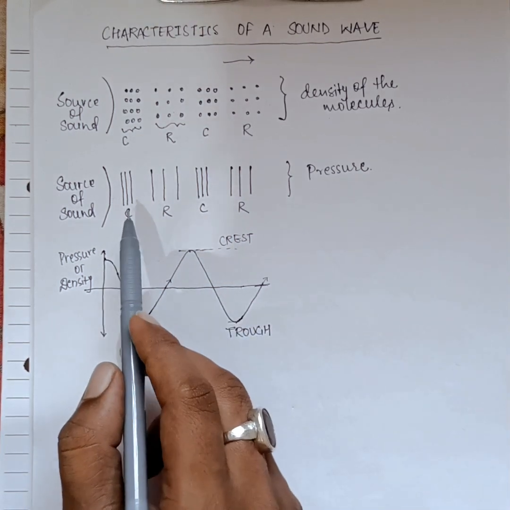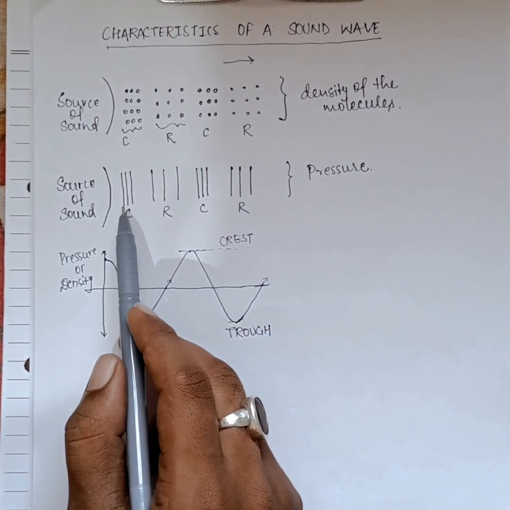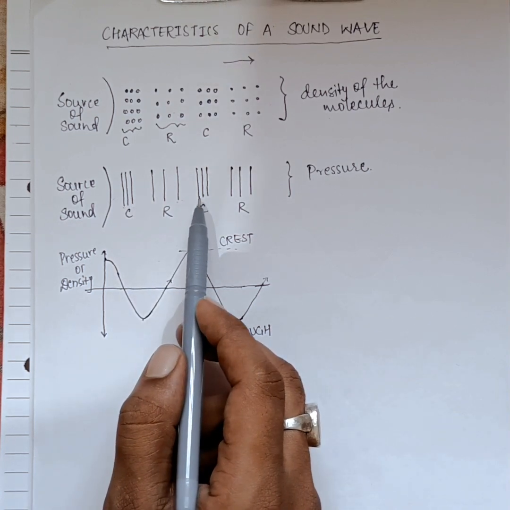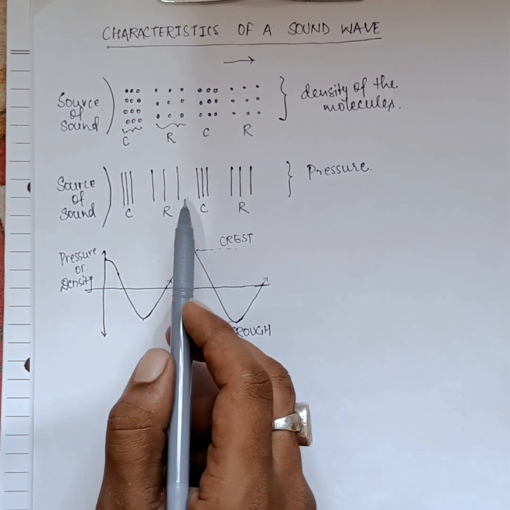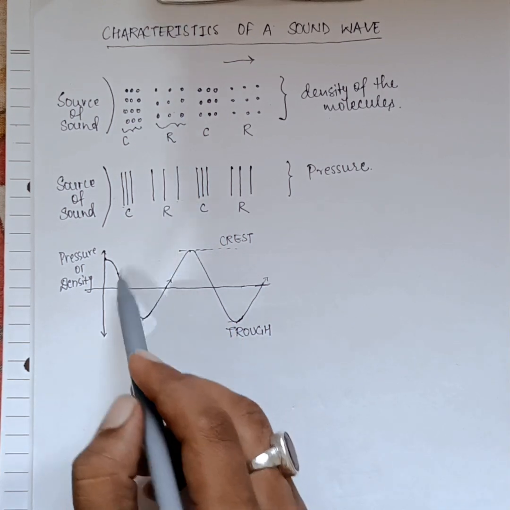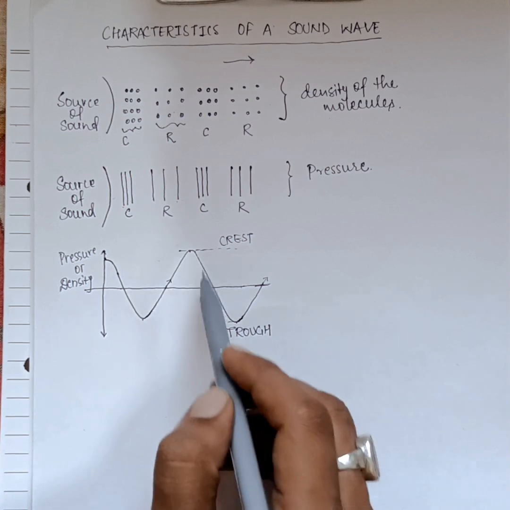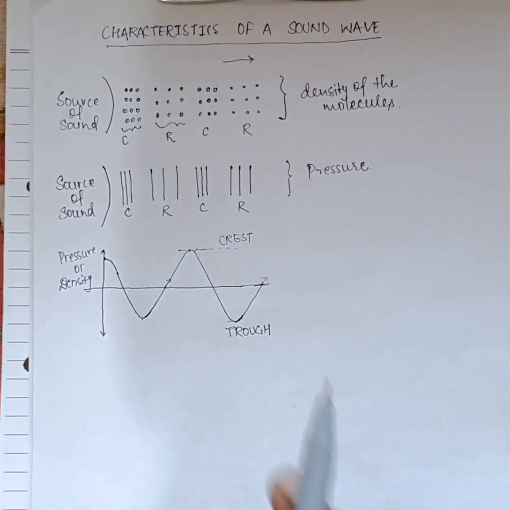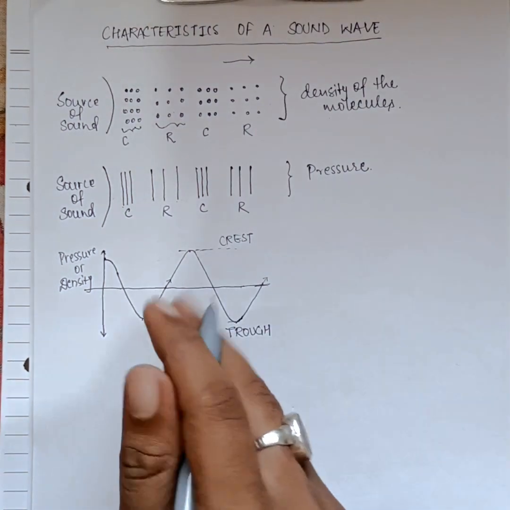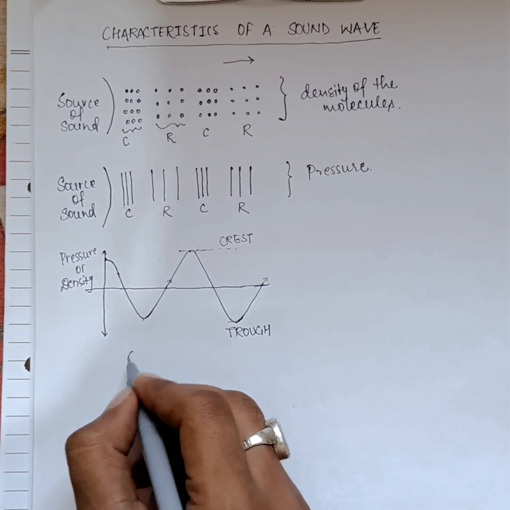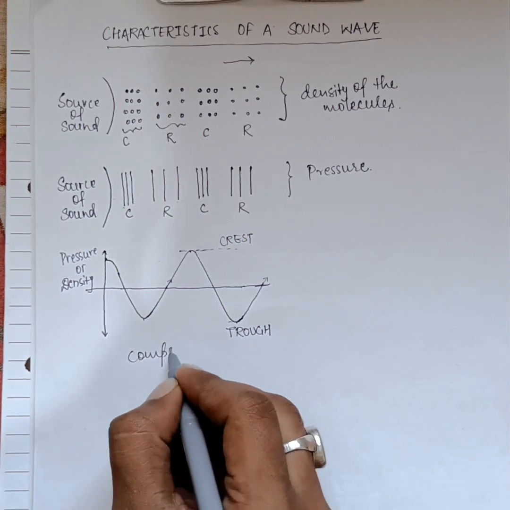And here the wavelength starts from compression and ends at rarefaction, and from here the compressive region starts. So this is the wavelength of this sound wave. So we have created it in the form of a wave, and this is how a sound wave is formed. Clear? Now we have studied two regions. One is compression, one is rarefaction. Let us understand that. Let us write it first.